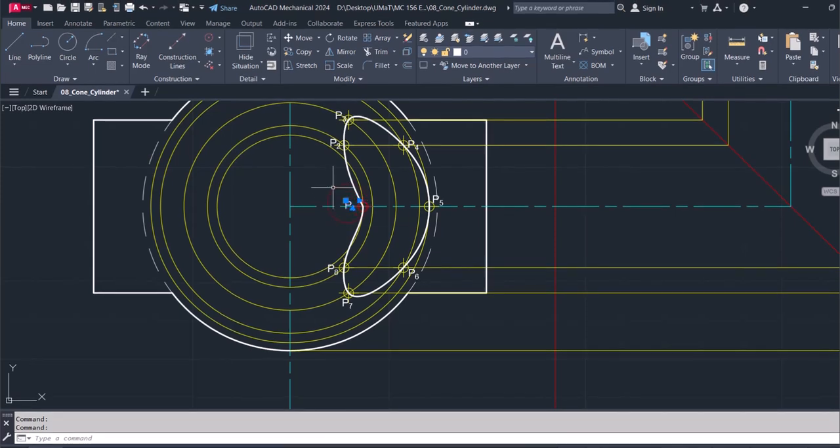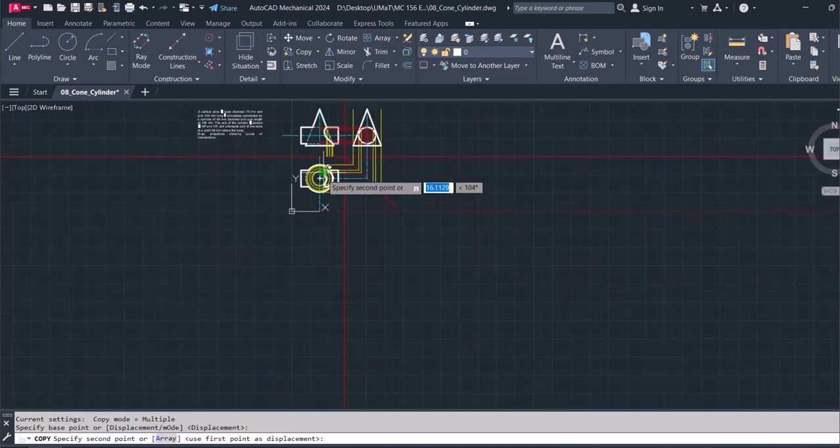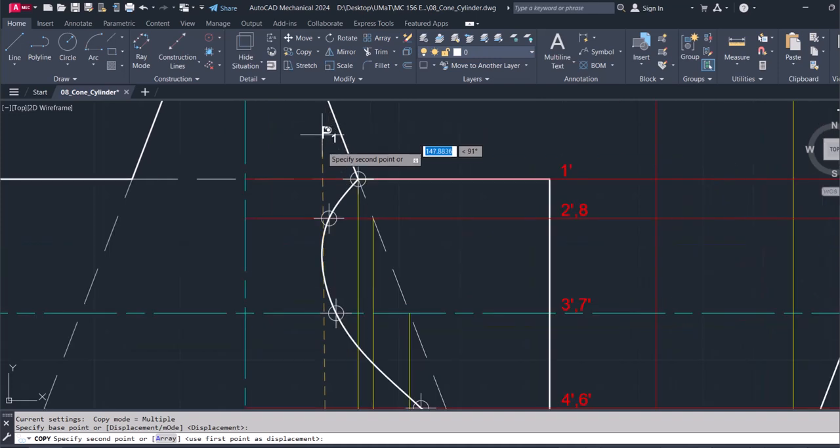I would have to copy P1, that label, and then take it to the front view, position them.